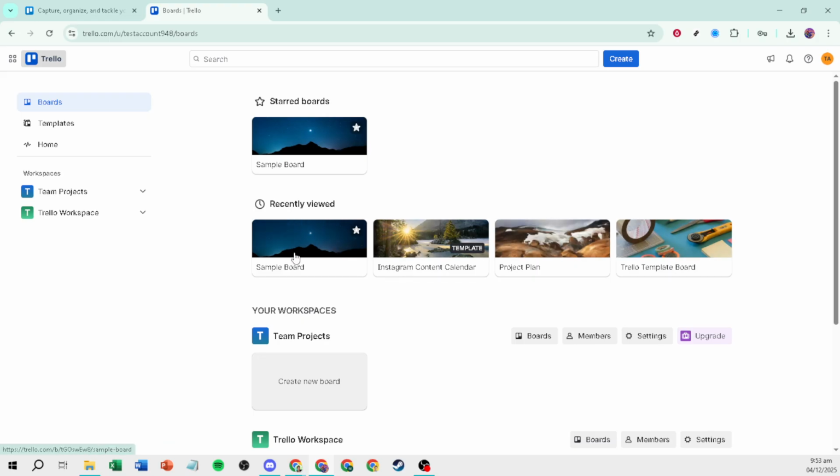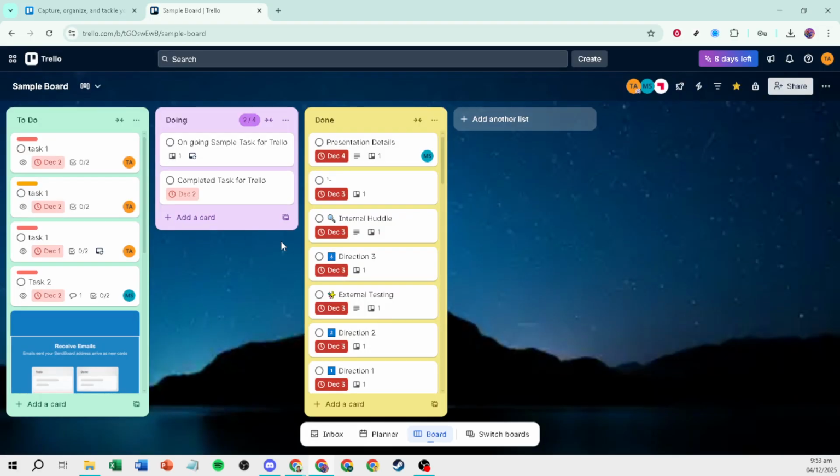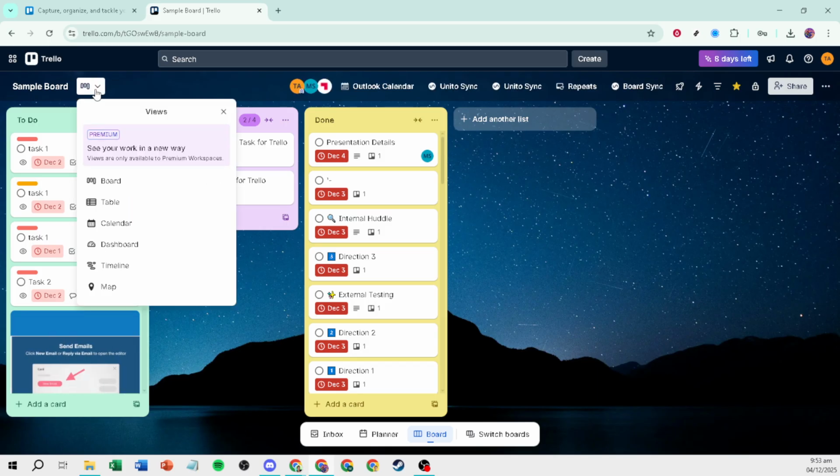At the top left of your board, look for your board's name and the board drop-down area. Nearby, you'll find the View Switcher. This is Trello's quick way to move beyond the standard list view and see your work from different angles. Click the View Switcher to open the menu of available views. You'll see a few options here depending on your plan and workspace settings. Choose Timeline. The moment you select it, Trello will enable Timeline for your board and switch you over.